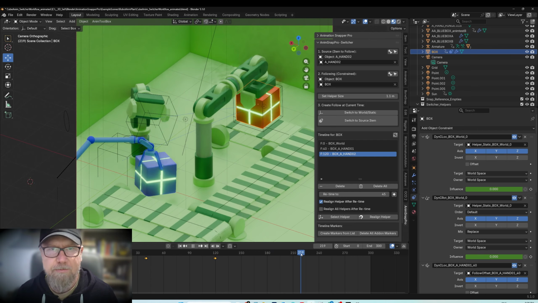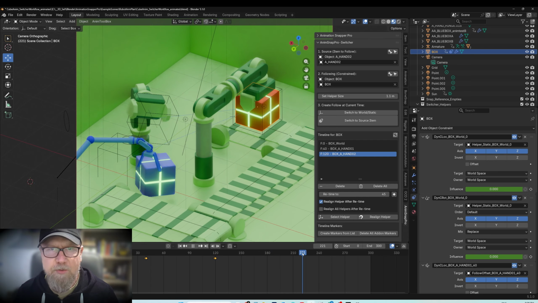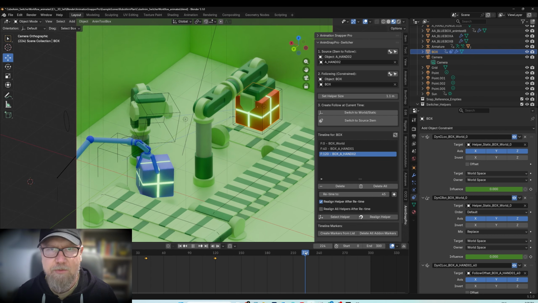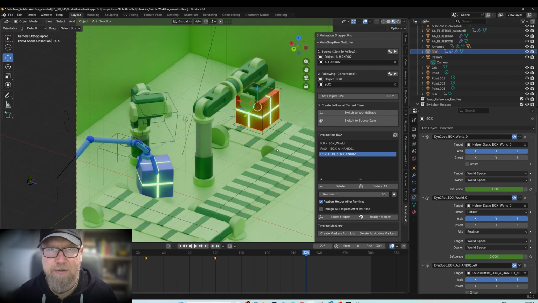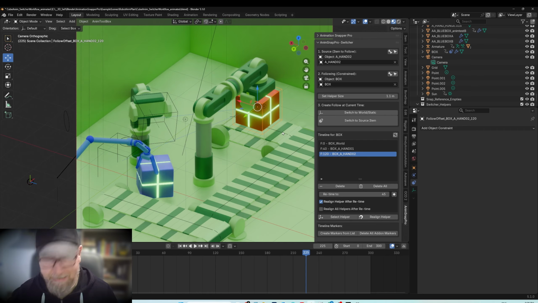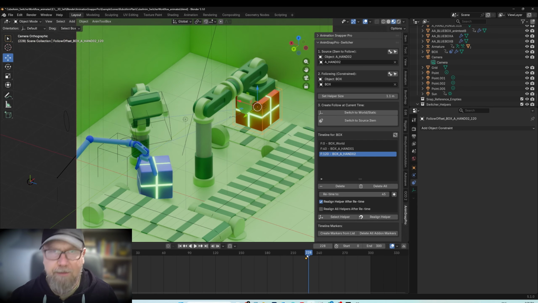Then it's going to go through, and it stops slightly above this conveyor over here. So I'm just going to see when those little fingers or those little arms let go there. Okay, so it's at frame 125, so I'm going to select this last helper, because I can animate that independently as well. So I'm going to insert a keyframe there, go about 3 frames up. I'm going to drop this down.